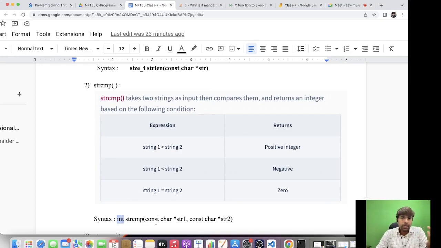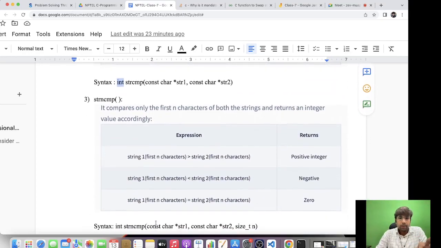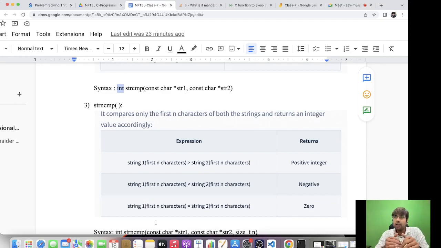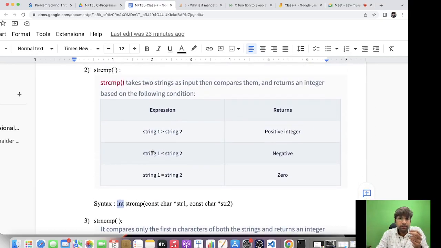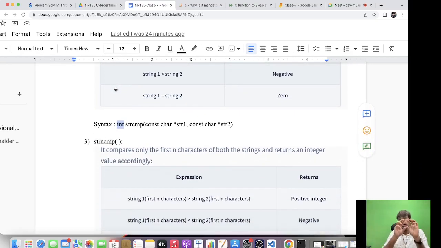First we will look into these functions, and I will also cover another function called strncmp. Let us say you want to compare only the first n characters of the strings, then you need to use strncmp. The main fundamental difference from strcmp is that strcmp takes two full strings, but if you want to compare at particular places, like the first 4 characters or the first 5 characters, then you need to use strncmp.